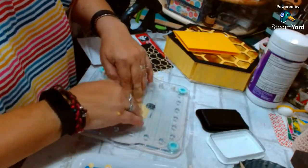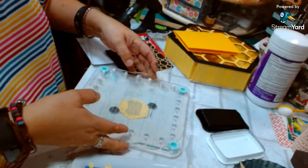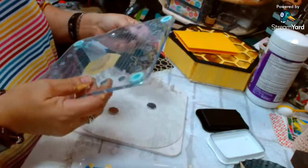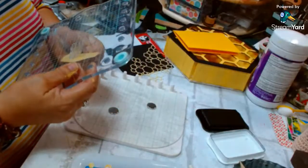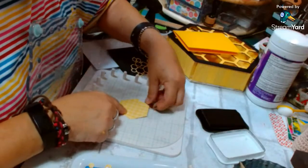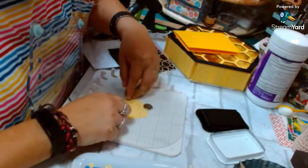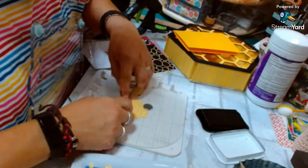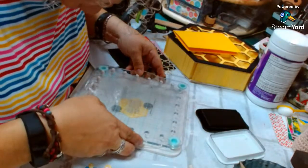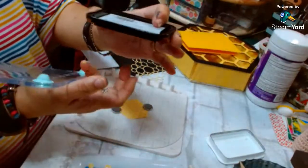It's going to look cute, guys. Just wait. It will. Oh, great goodness gracious. Hold on. The stamp is so sticky. Let me put the magnets in more. Let's see if the stamp is in the right spot now. Okay.